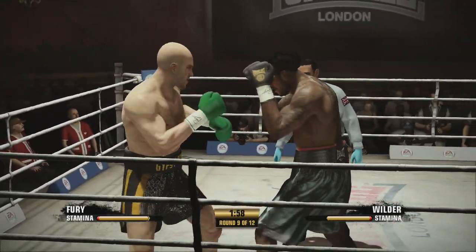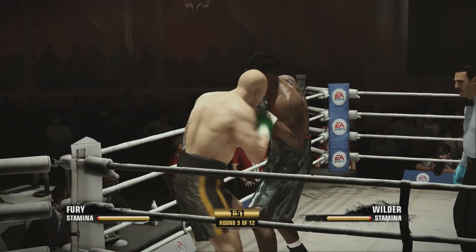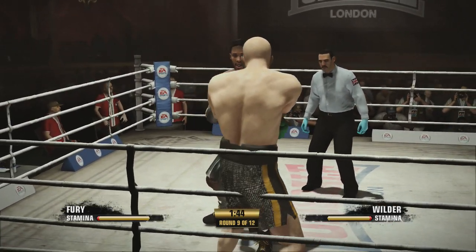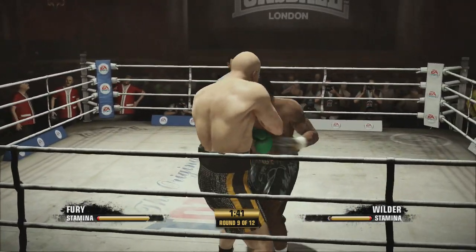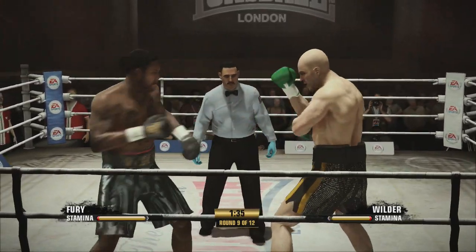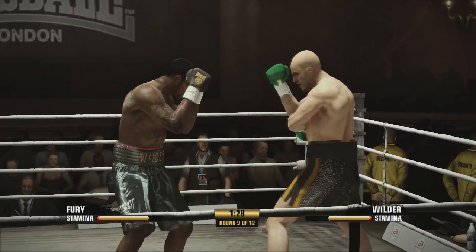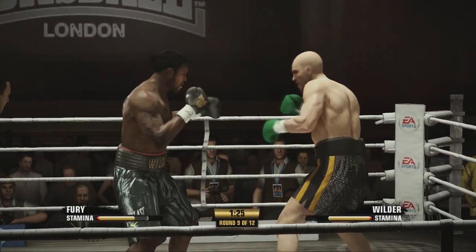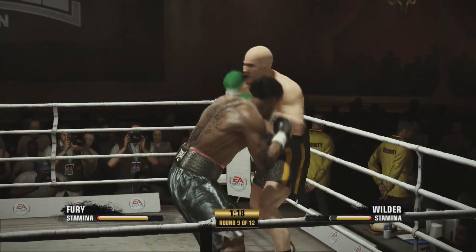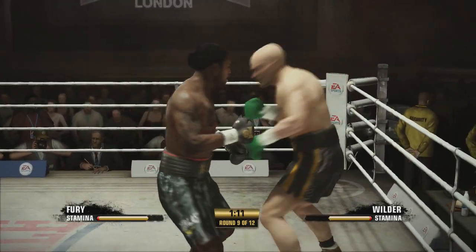The Brown Bomber's defense has been just unbelievable tonight. I mean, Teddy, you take such appreciation seeing a guy putting forth his craft like this. Yeah, you do, and that's why he's able to have such a long career. That's why he's able to be so consistently good, because he doesn't take a lot. He doesn't get worn out. He's fresh. See, that's what you want from his left hand. That's exactly what it should be doing.